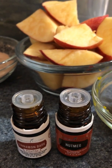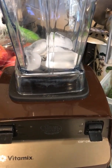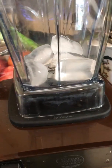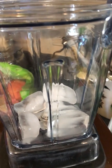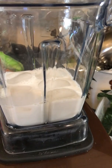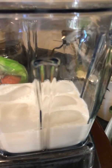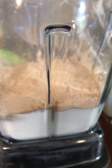The first thing that you need to do is you need to have a blender or a Vitamix, and I have a Vitamix right here, and I've actually put in about, it's up to you, 3, 4, 5 ice cubes, whatever you like to do. And what I'm going to be adding in is 1 cup of coconut milk. And then I'm going to be putting in 2 scoops of protein powder, which I chose chocolate today. You can have chocolate, you can have vanilla, whatever your preference is.